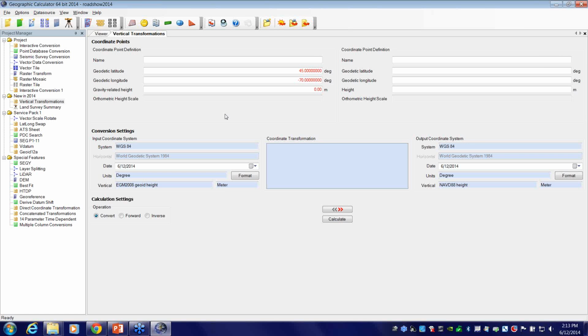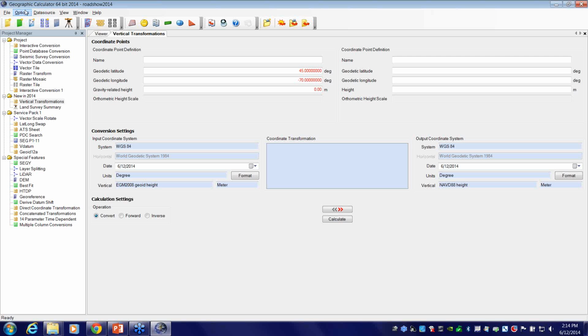So just because I've done this in one version of the application doesn't mean it's set up in the other. So we're going to take a look at some of the folder locations, setting up some of the basic preferences, and just simply how these things are stored to help sync up your installations, because they really do behave as two completely separate installations when they're on your machine. So I am in the 64-bit, and we're going to set this one up, and then we're going to go over and take a look at the 32-bit version of the application as well.